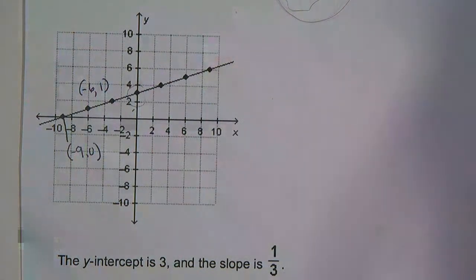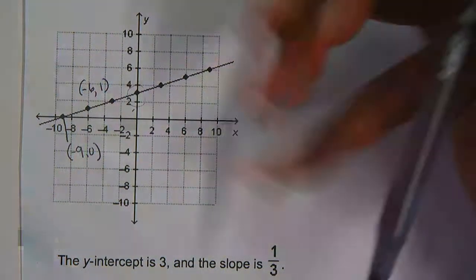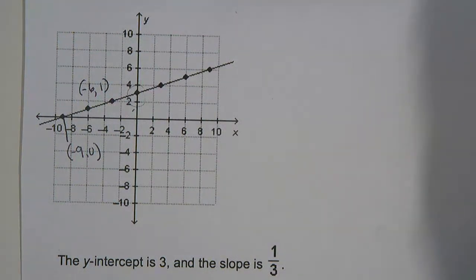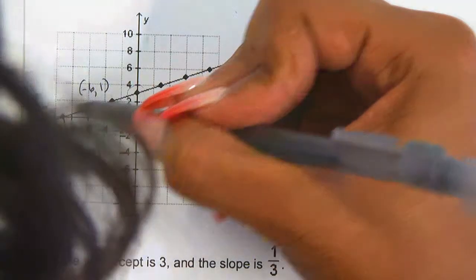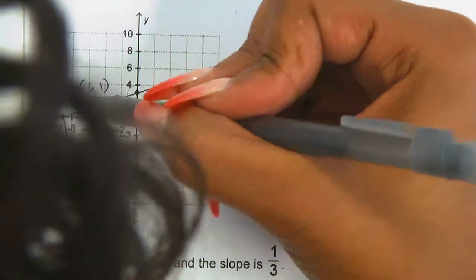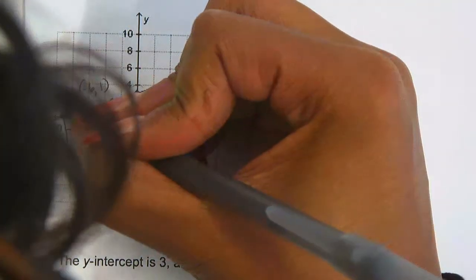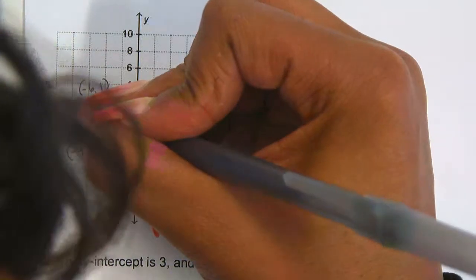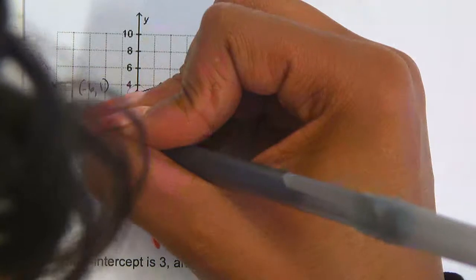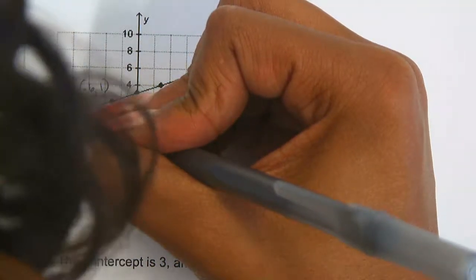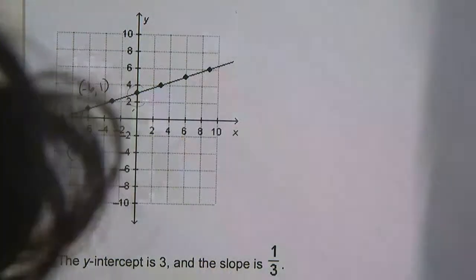I can do the slope formula if I chose, or I can kind of count and see how much it's going to take me to rise and to run. Okay, so to go from 0 up to 1, I rise 1. So I'm going up 1. And then how many points is it going to take me to get from -9 to -6? So let's count. 1, that 7 is missing, but I'm going to go ahead and count that. 2, 3. So I'm going up 1 and over 3.